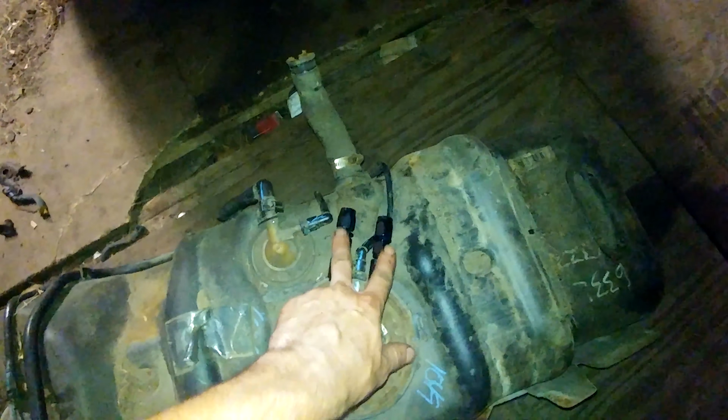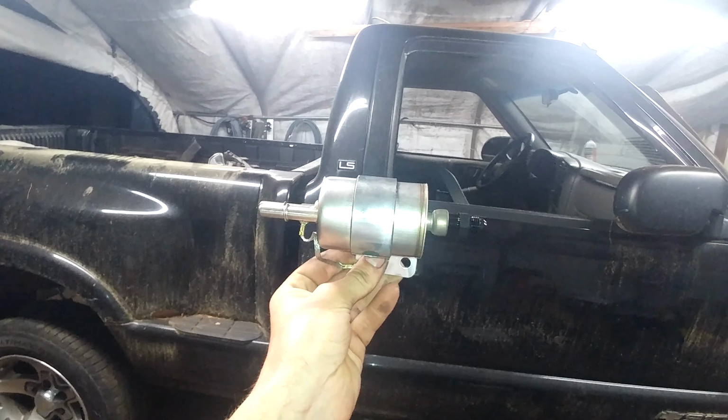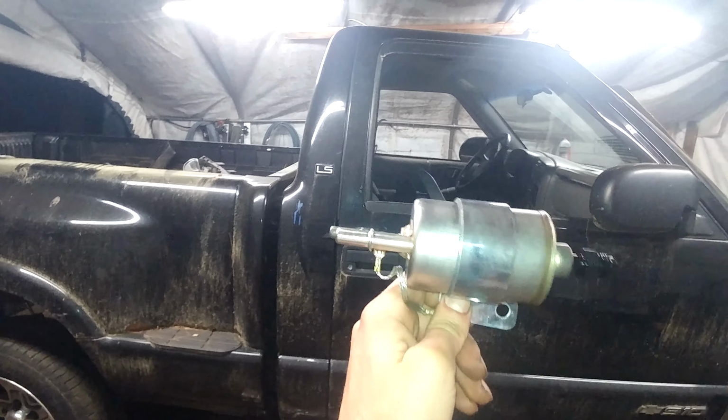So what I am going to do, though, is go ahead and make the AN fittings for this. I'm going to take these off, obviously, and make the AN fittings, get these going so I can run it and get it to length. I need to buy more of those, because I took them off of this, which needs two more, because these are the quick connect fittings. This is the fuel pressure regulator once again, so this will go like so in the vehicle with a feed and return, and then that's the feed to the engine. So I'll be able to run this side, and on this side I will just leave some extra line so that I can cut it to size and do the AN fitting. I gotta do that. It's over there.